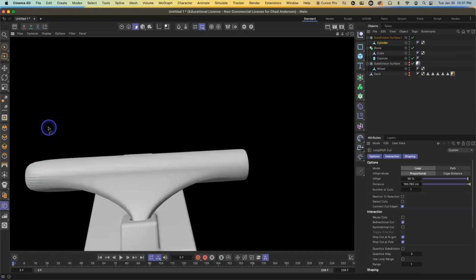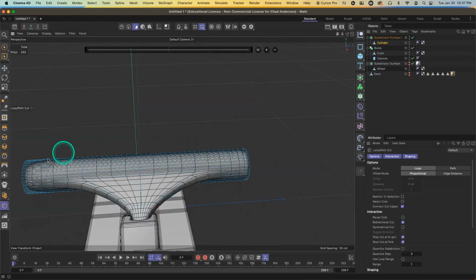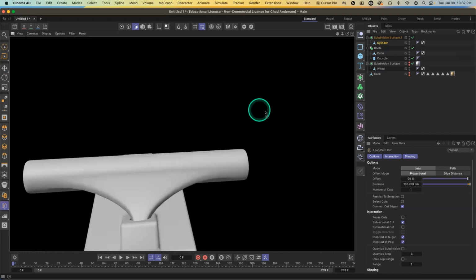We'll go here with the loop cut, KL, we're going to grab this edge, 95% as well. I don't know why, just because I want it to be uniform. 95 felt good to me. Cool, so now if you look at this, I have some flat edges there. I have this back, this front.